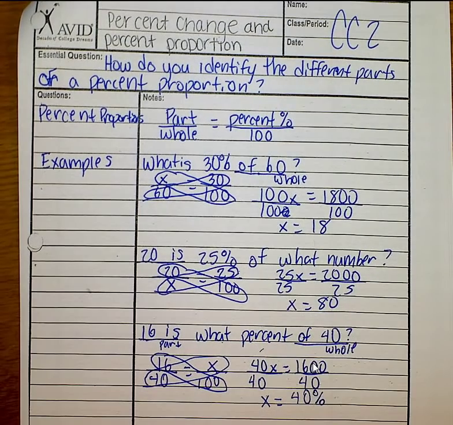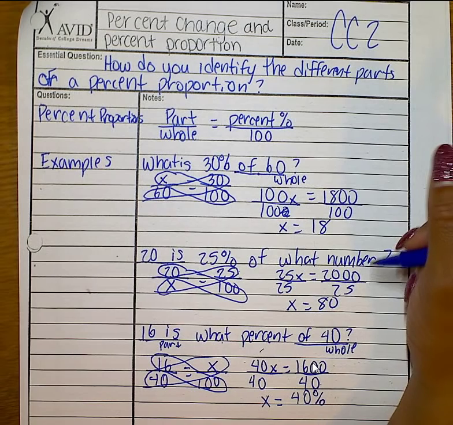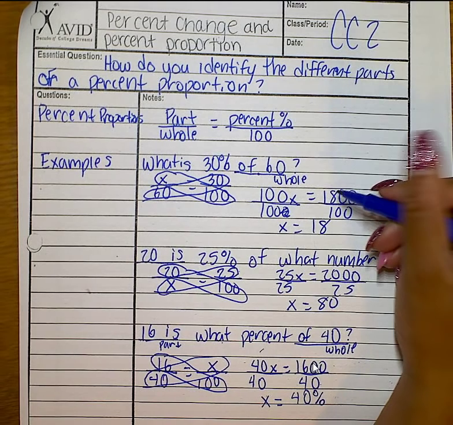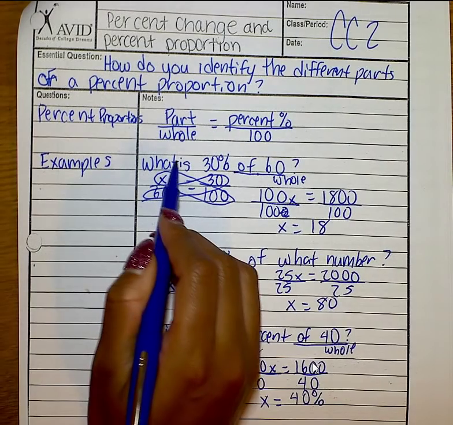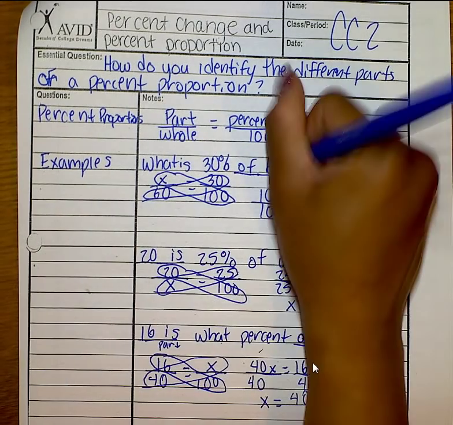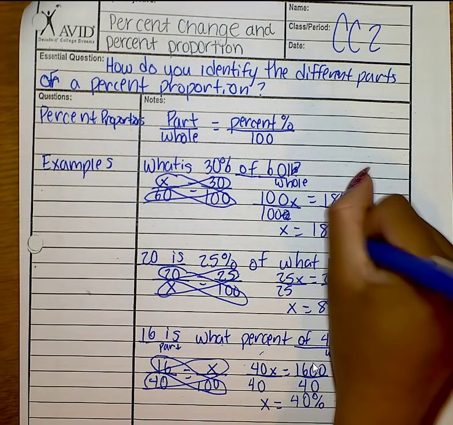So please pay attention, because in the problems that are going to be on your test and on the next page, there are going to be problems where they give you units. So instead of a question like what is 30% of 60, sometimes they'll say 60 pounds. So make sure your answer is written in pounds. Alright.